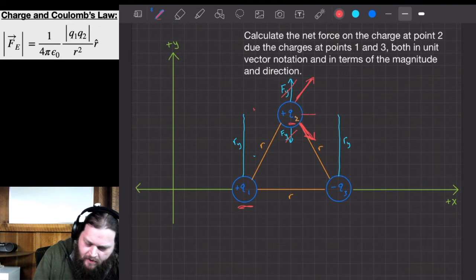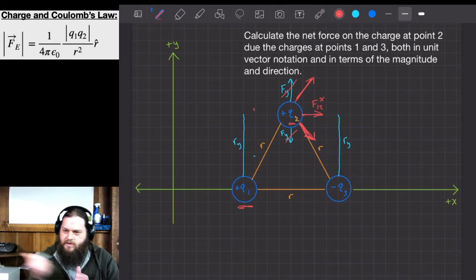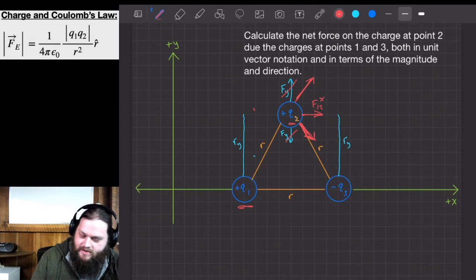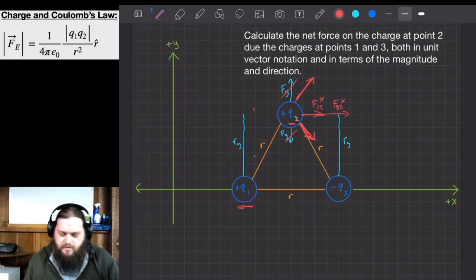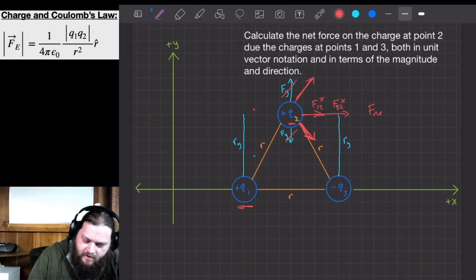That's going to be just kind of this guy here. So the force from 1 to 2 is just in the x direction, it's going to push out in that direction there. The same force and the same magnitude, and when we add them together, we can do toe to tip. It's going to happen with the force of 3 on 2 in the x direction.